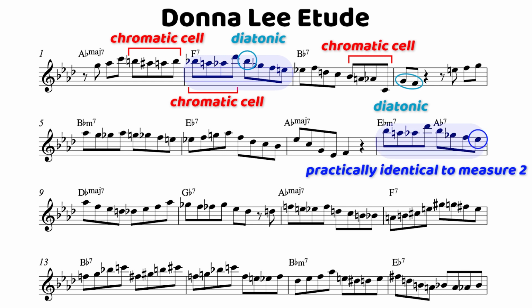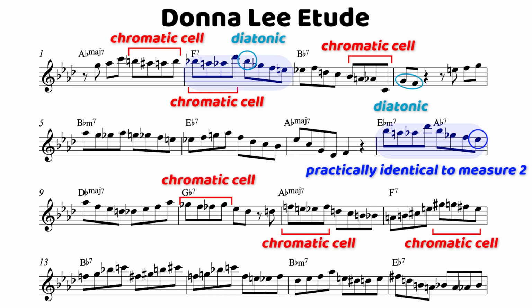Of course, they are being played over different chords, but the chromatic cell, and the pattern in general, fits just nicely over both of them. Of course, we can also look towards measures 10, 11, and 12, and we can see that chromatic cell popping up again and again. In fact, the chromatic cell in measure 10 is exactly the same cell that is being used in measure 1, just shifted down a few notes.